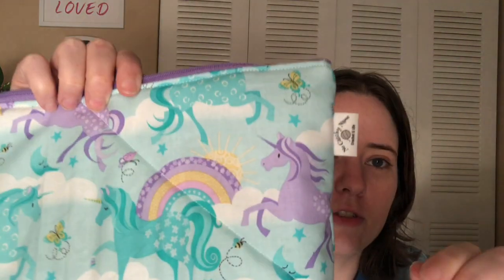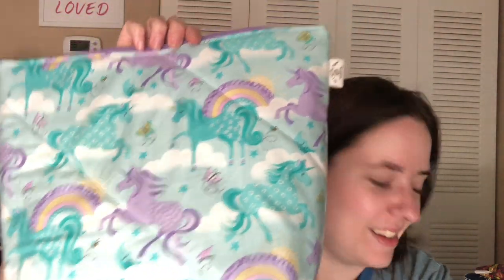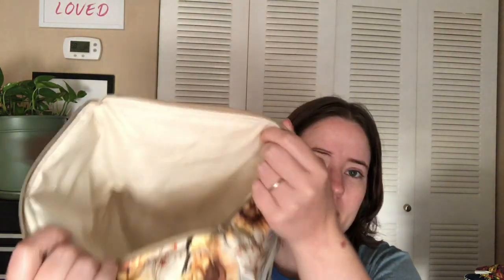There's a string right there I gotta trim off. But there's two of this unicorn print, really pretty. And then I can't remember if there's two or three. It'll be in the shop. There's two or three of these. I can't remember. Really pretty bird print with sunflowers. I've had this print before last year, I think, maybe, or the year before that. Just really pretty prints. But yeah, they're like a medium-sized bag. They hold a lot of stuff. And there's the inside of it.